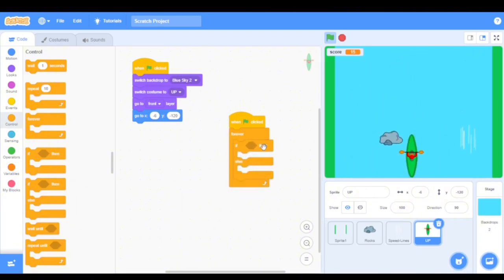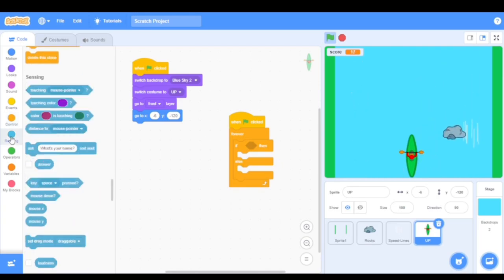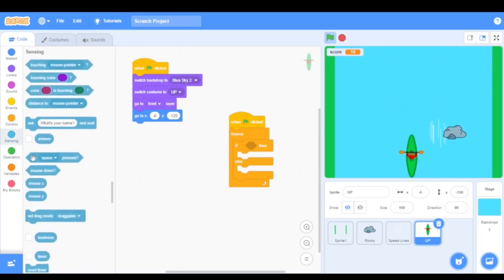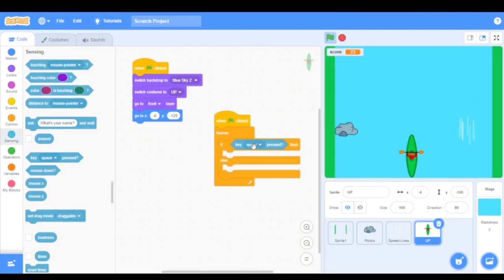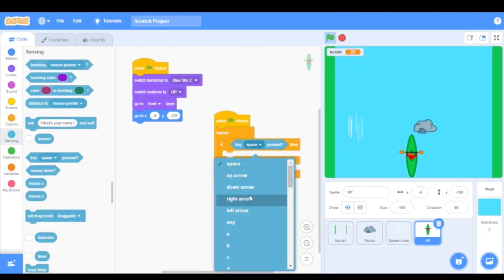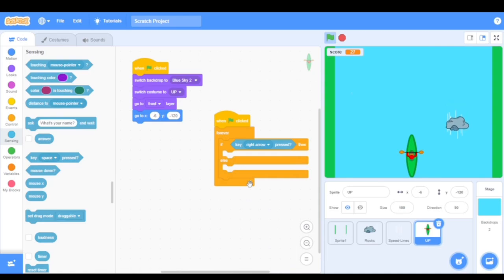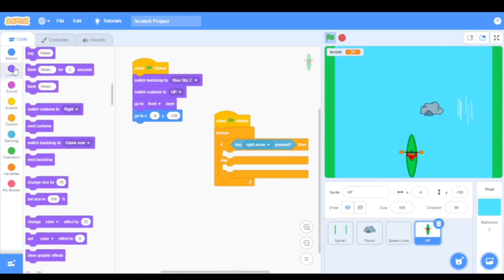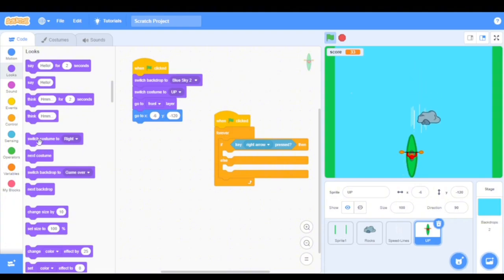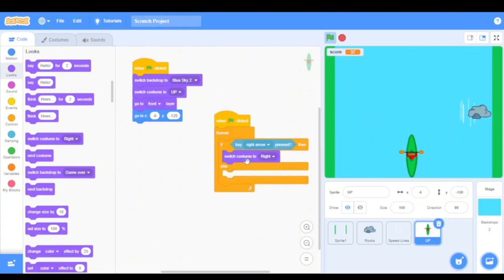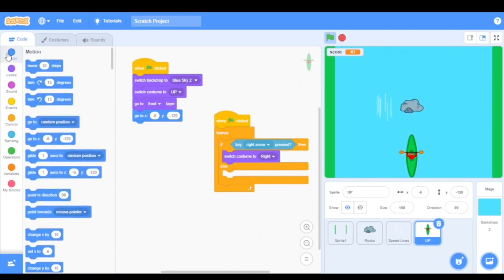And inside there, we're going to go to sensing and pick key space pressed. But we'll change the space to right arrow. And then inside, we're going to say switch costume to right, which is in looks. Then still there, we're going to say move 5 steps.